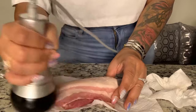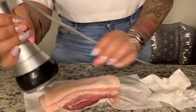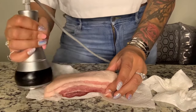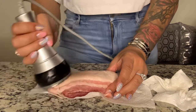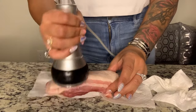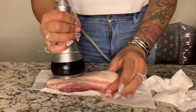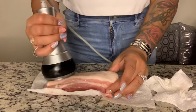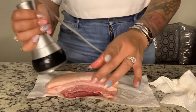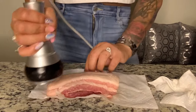This is good for home use, these machines. Even if you're not a professional, I can teach you how to do it. You can see it shrinking. This fat is literally shrinking.